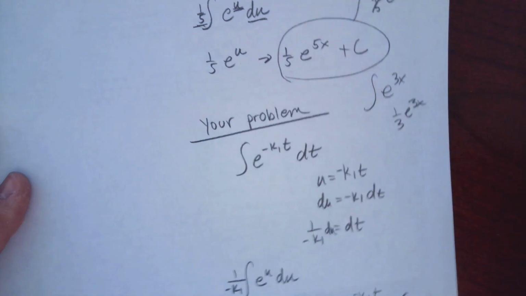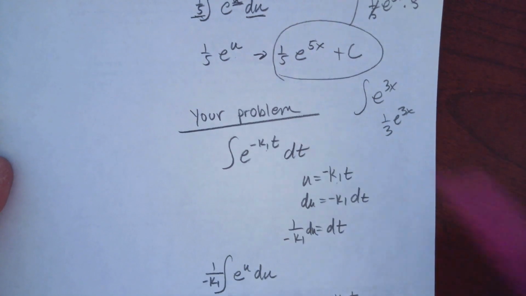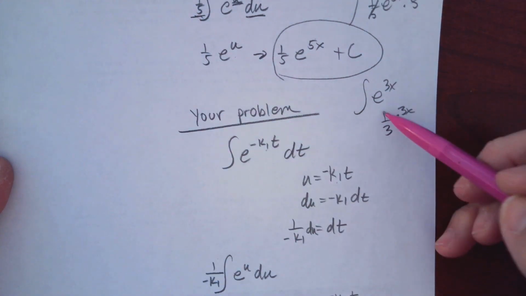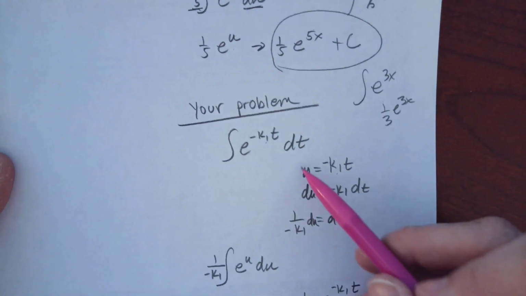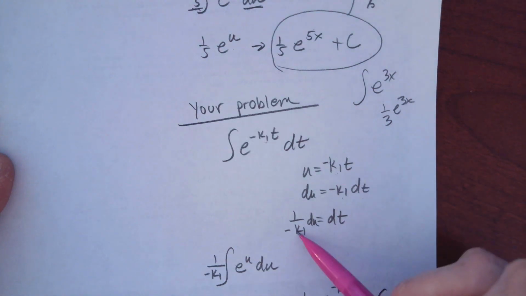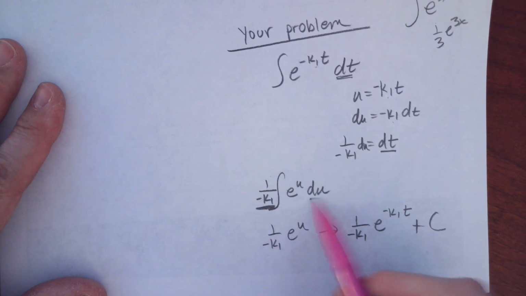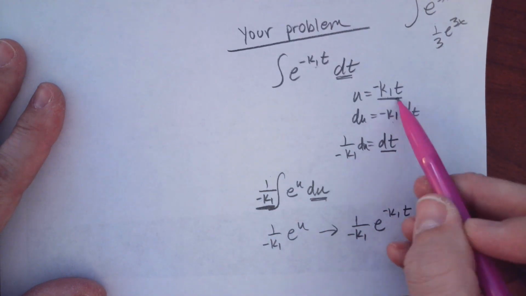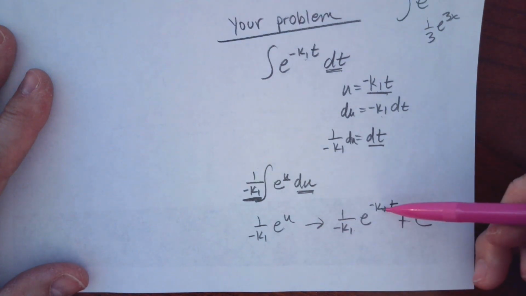All right, so what you have in your problem is this. Here's your power, so that's your u, and this is just a constant. So you kind of know by my rule here, I'm going to get 1 over negative k1 as my multiplier out here, right? I do the derivative of this part, I get negative k1 dt. I move this underneath over here, so I am replacing dt with 1 over negative k1 du. And then u is now this, so that's why I put u there. So the integral of e to the u is e to the u. That just stays along, I put my u back, and I'm done.